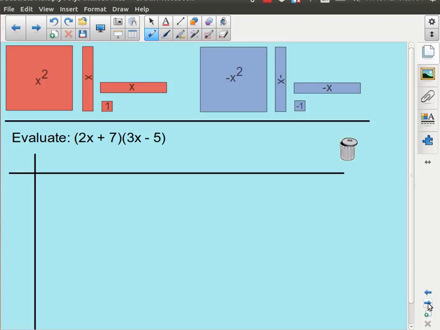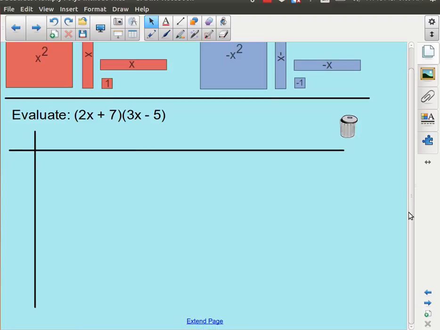It can also make things easier when you have an awkward expression to do with algebra tiles. So here's 2x plus 7, 3x minus 5. Vertically, I'm just trying to save space, but actually it's going to be really difficult for me to do this. If I use these algebra tiles as they are, well, there's my 2x, but now I have to somehow fit -7 in here. Okay, there's 3. That doesn't even fit.